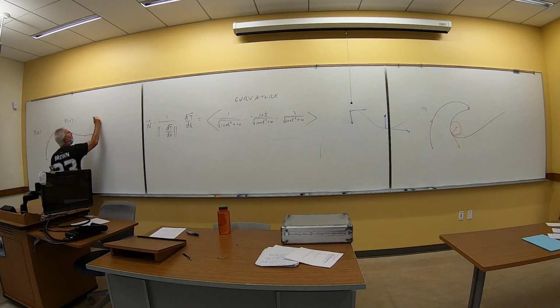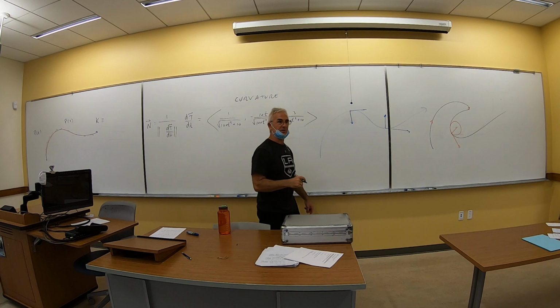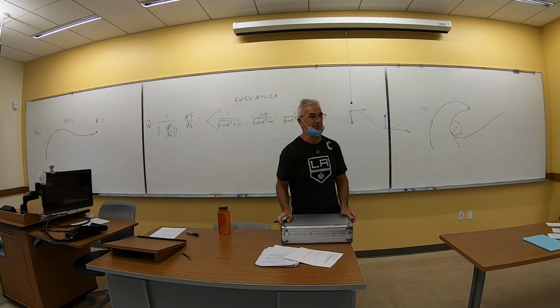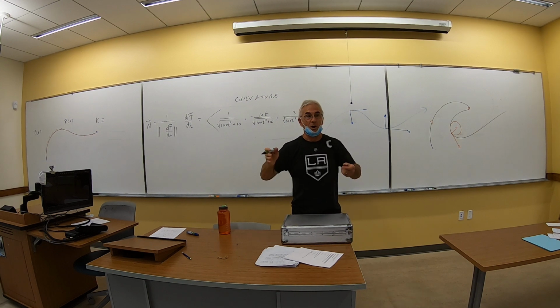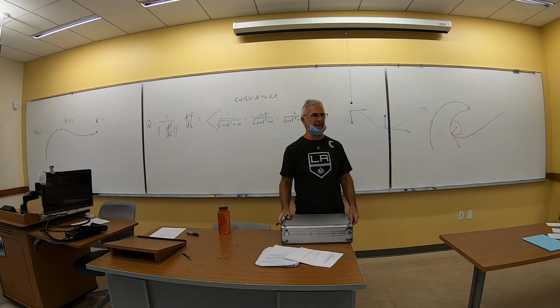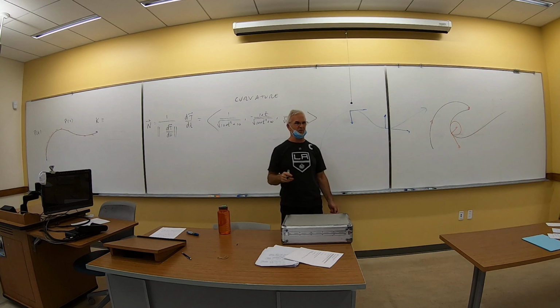So we define curvature, strangely enough, and by the way, we use a k for curvature. This is one of the things that I think is funny when people want to use i, j, k for vectors. The most important constant in a vector is k. K is the curvature constant. And k is part of every vector, as you're going to see in a moment. So if you're using k as a vector and k as a curvature, which you would in every vector that exists, it can be a little confusing.